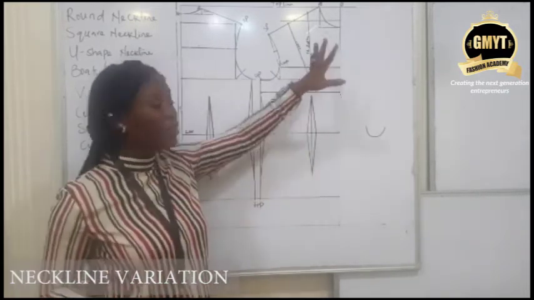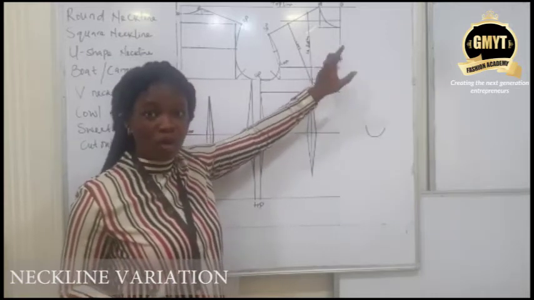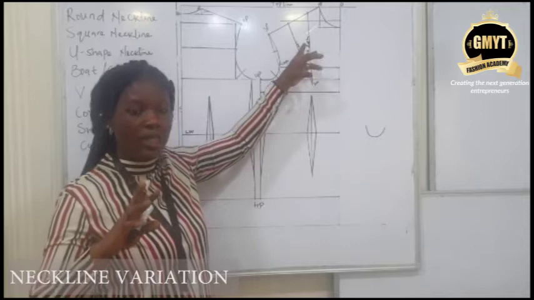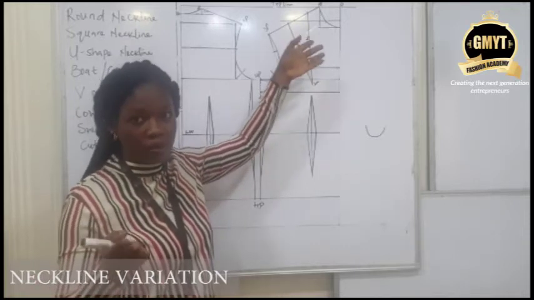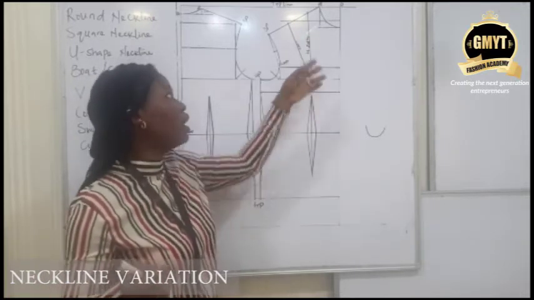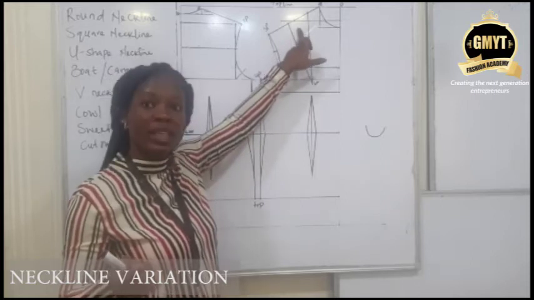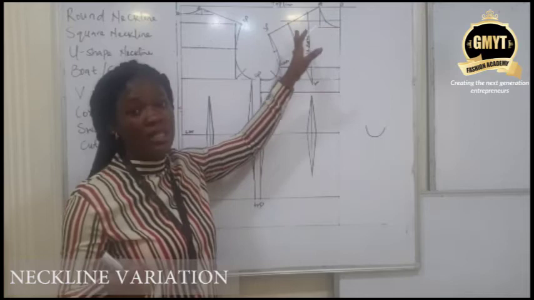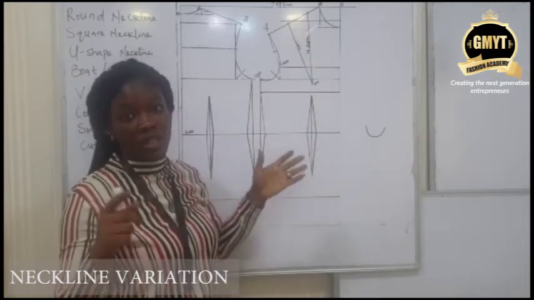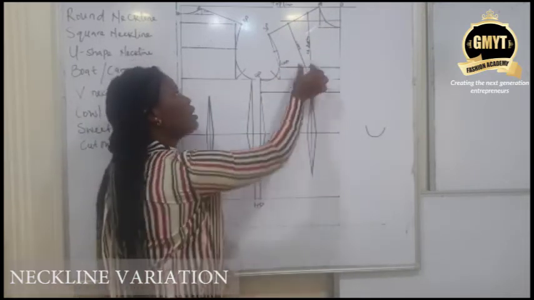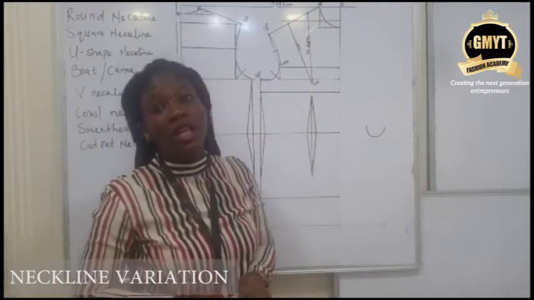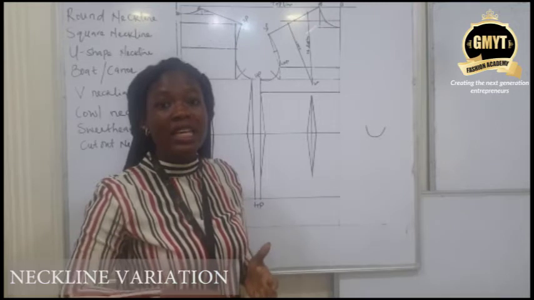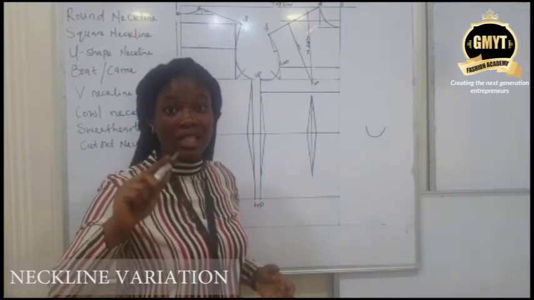Now, when drafting your neckline on your pattern, make sure you close all necessary darts that you have. You can transfer them temporarily to another location. Like this, your shoulder darts, you can transfer it to the underarm, because you wouldn't want this dart to interrupt you creating your neckline. So that is why we say always close shoulder darts before constructing your neckline. It is very, very important, and it is key.